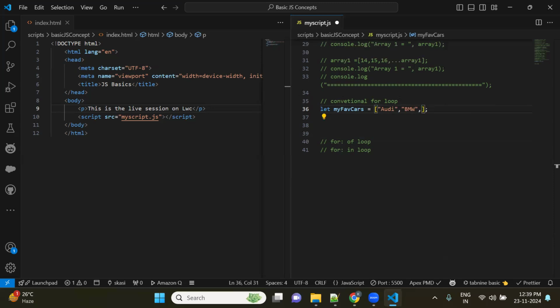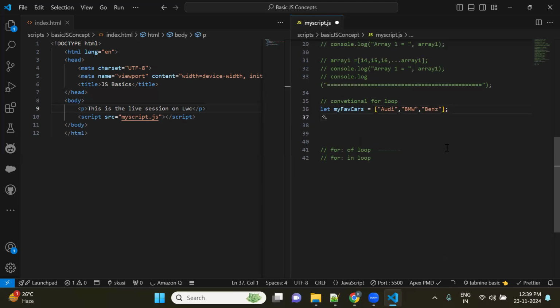Next, I have Benz, Mercedes Benz, or whatever it is. So I just defined one array, and this array has all these three values.